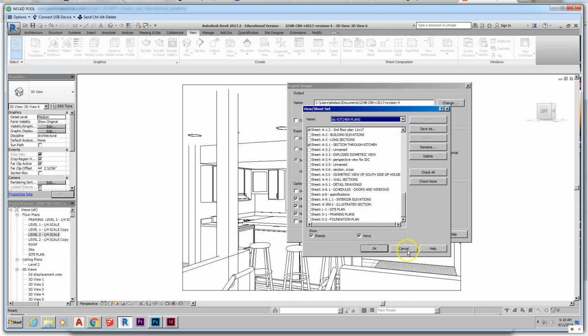So anyway, you basically will find the 3D view that we just created. It's probably one of these names that aren't named yet, and export. And then I'll pick up where we have the images that we need, and we'll move to Photoshop.